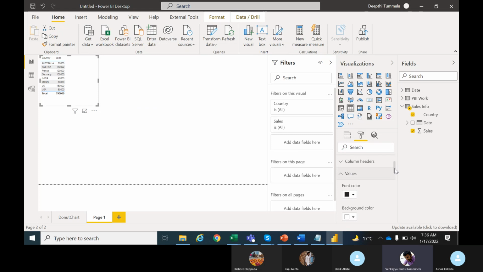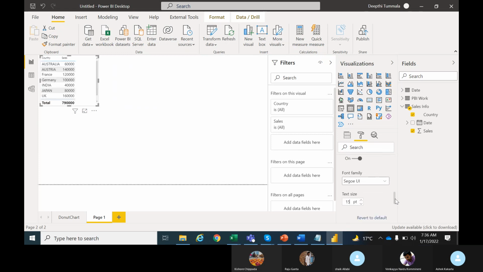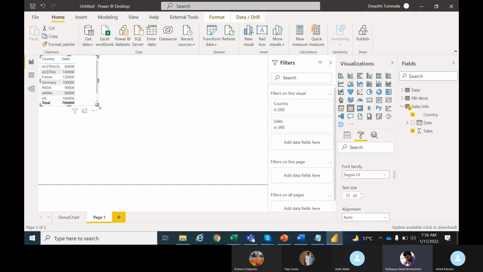After that I'll increase the size of the column headers. Let me go to 15. Now my values have been increased. Let me go to column headers and increase them to 15 as well. Now my table is ready to use.